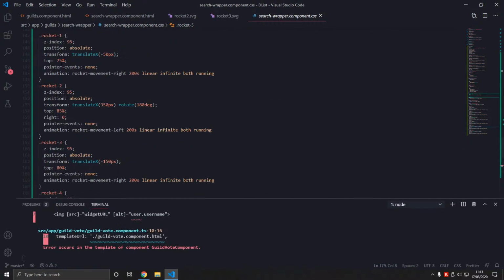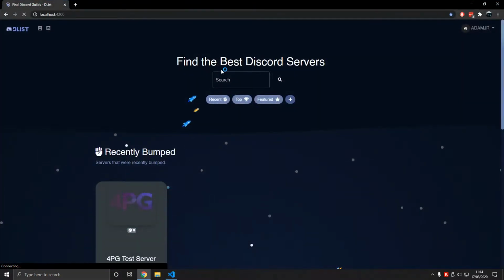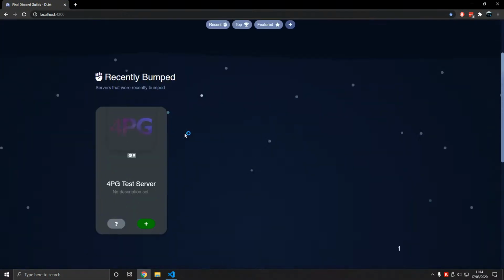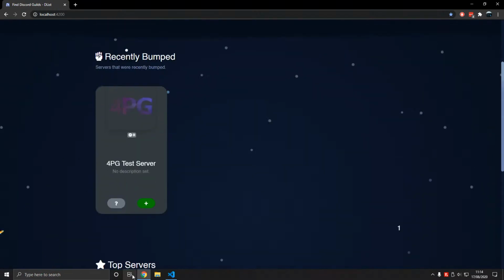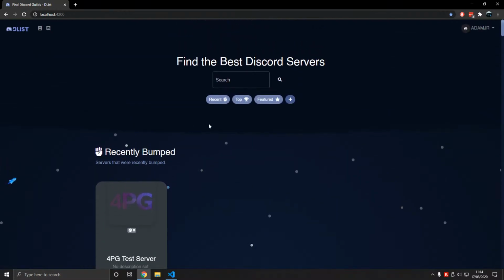Okay, so we're gonna make this 150. Why not? So now they're flying very far. Let's see where it goes. One's there. I think that's a better distance. Okay. I don't know where the rocket is going, to be honest.